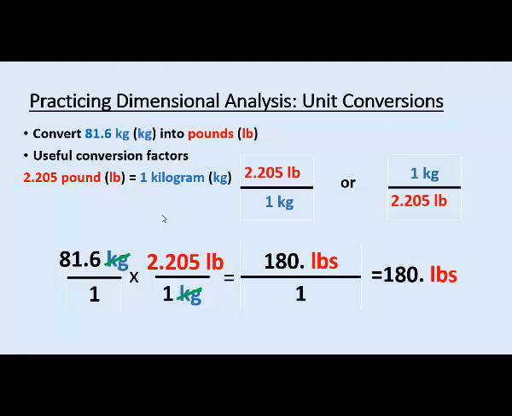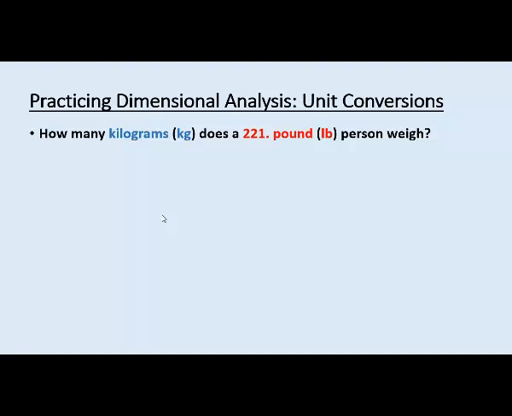Okay. Now, what if I want to convert from pounds back to kilograms? I wouldn't use the same fraction for the conversion factor, would I? I would use the inverted conversion factor, that second fraction we had seen. So let's see how that works. So I want to know how many kilograms a 221-pound person would weigh.